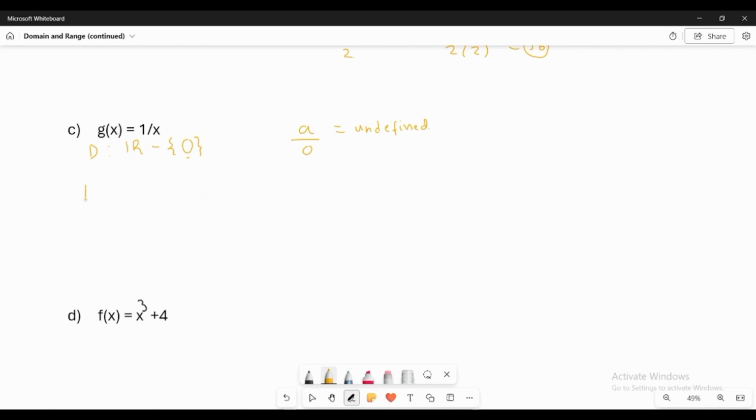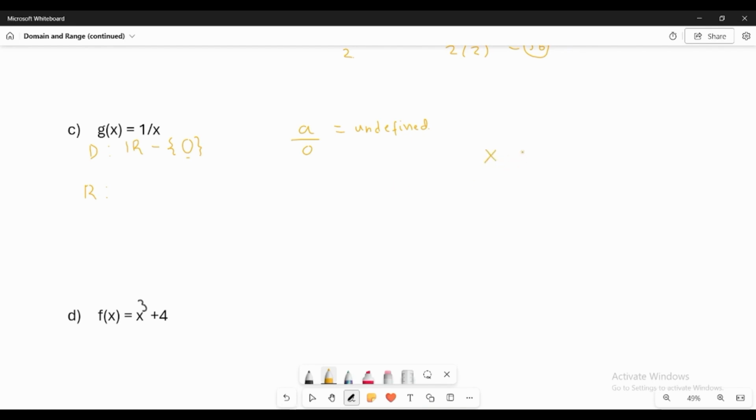Now let's see what would be the range of this function. We have done so many questions, so I would like you to pause the video and try to figure out yourself what the range of this function can be. You can take some random input values and try to see what pattern you see in the output. Okay, so let's see. I'll take some random values of x, like I said.